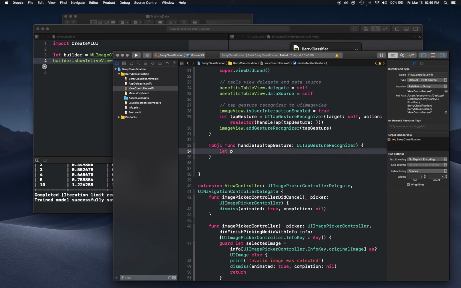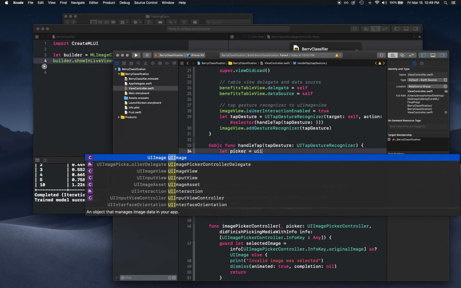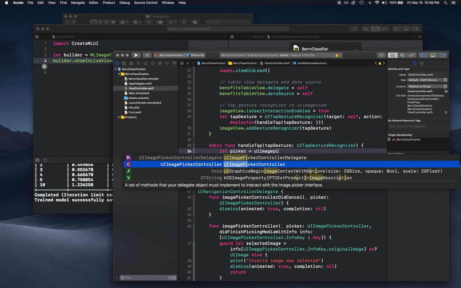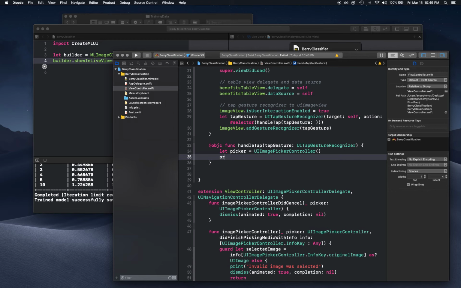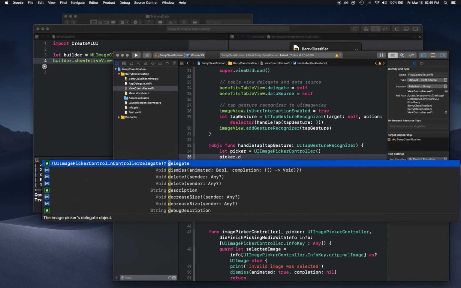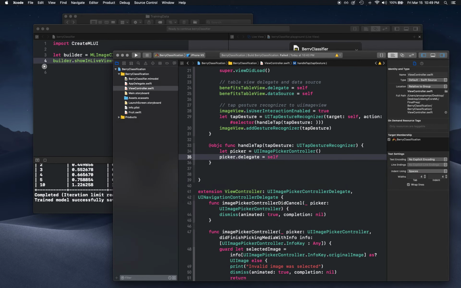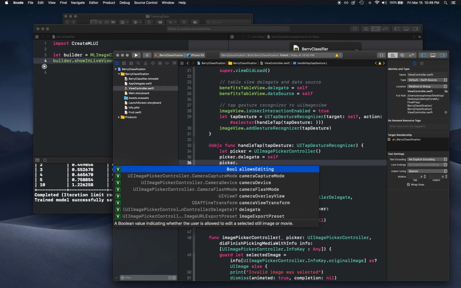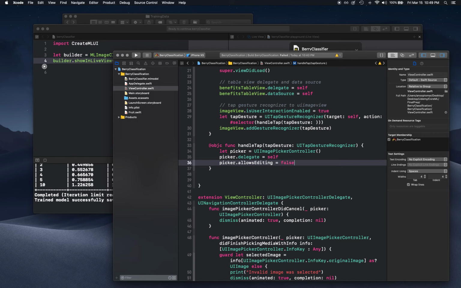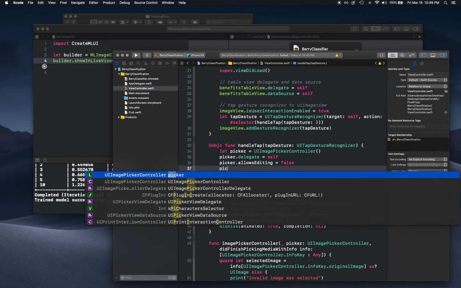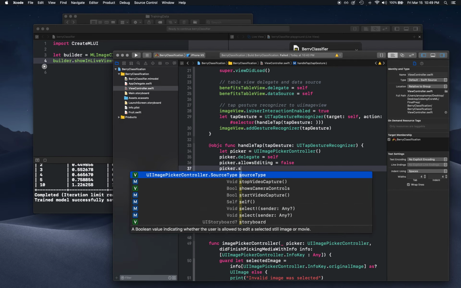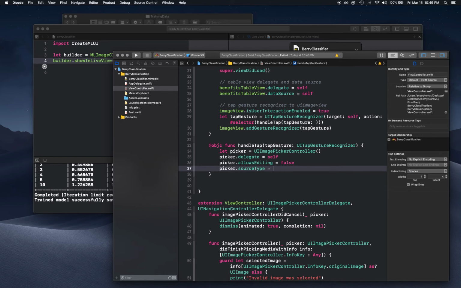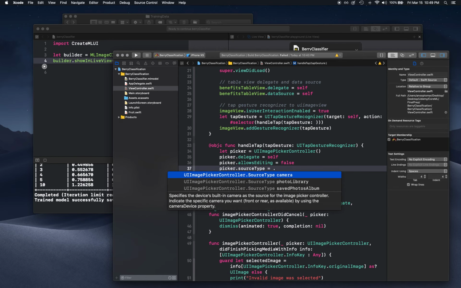So you can say picker is equal to UIImagePickerController, picker.delegate is equal to self, and picker.allowsEditing is equal to false as well. Then I'm going to say picker.sourceType, and this is where you can have camera or photo library.